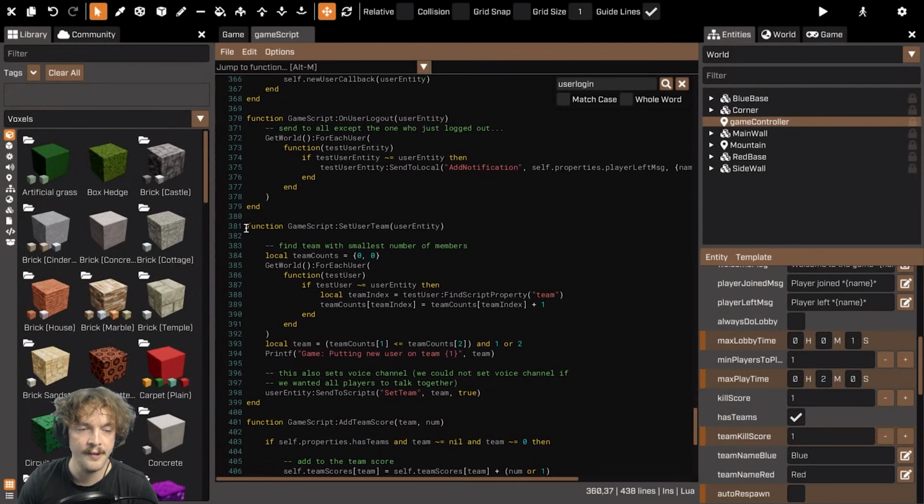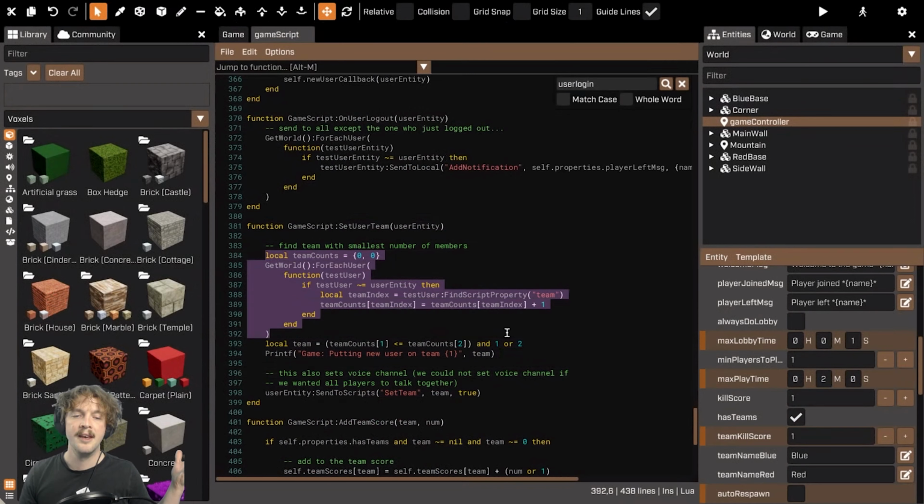And this is calling this function down here. And we can see within here what it's doing is it counts up how many people are on each team. And then the team with the least amount of people, it will add the user to that team so that it always tries to keep it as fair as possible. So it'll be one team, then the other, one team, then the other sort of thing to build up essentially the same amount of people on each team.